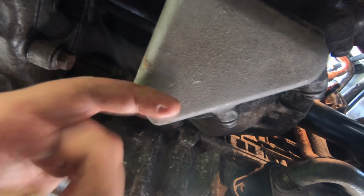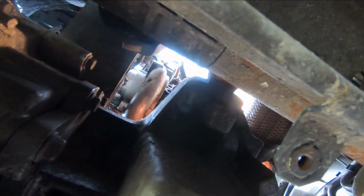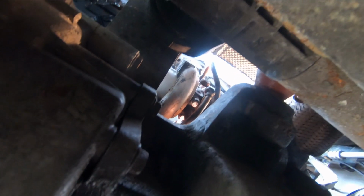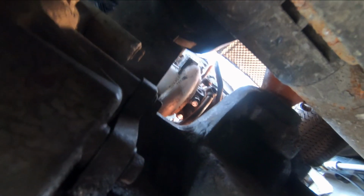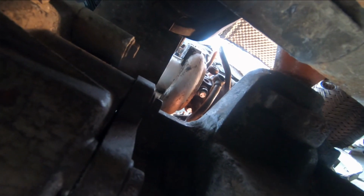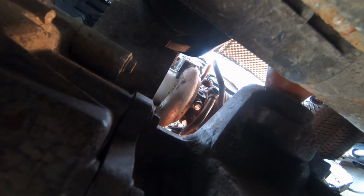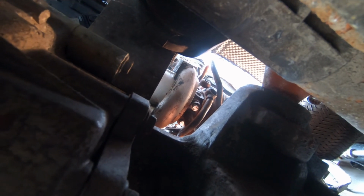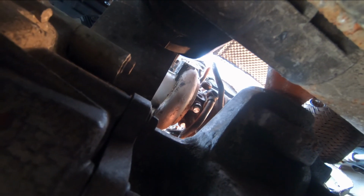Anyway, so that's it. We're talking 3.5, 4 inches between the bottom of the car and my chest. I could have had it higher if I had a proper lift, but this is what most people are going to be up against in their garage or in their yard doing this. So yeah, it's a tough spot. Anyway, we got them in there nice and snug. I put one in, and then I put a lock washer under the head of the second one. Then I took the first one out and put a lock washer under the head of the first one. So yeah, this should be good.